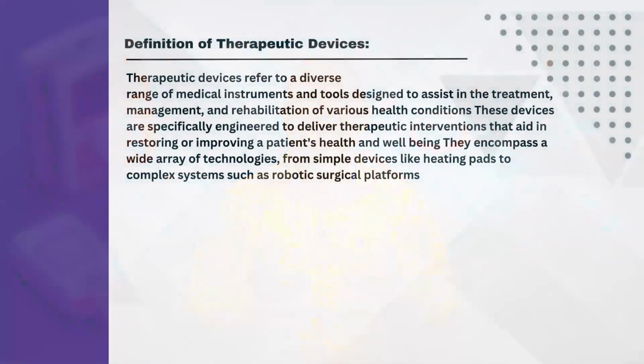Today we are going to further explore therapeutic devices. Definition of therapeutic devices. Therapeutic devices refer to a diverse range of medical instruments and tools designed to assist in the treatment, management and rehabilitation of various health conditions. These devices are specifically engineered to deliver therapeutic interventions that aid in restoring or improving a patient's health and well-being.